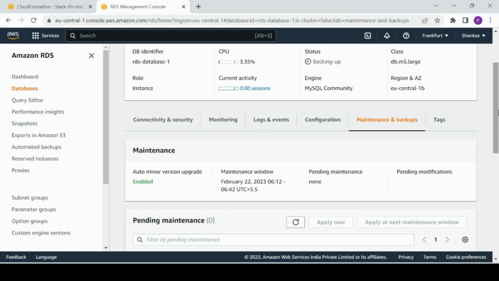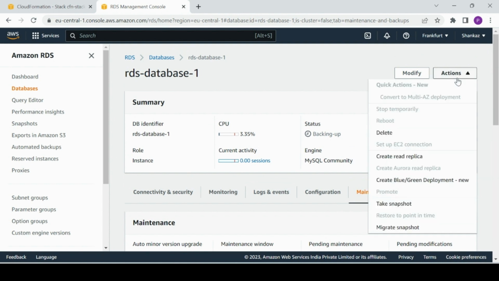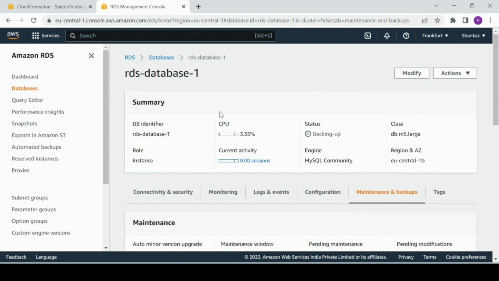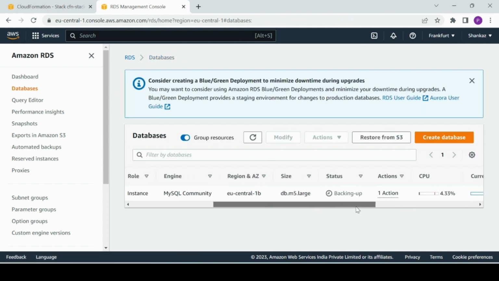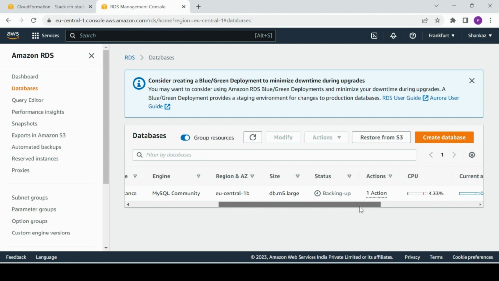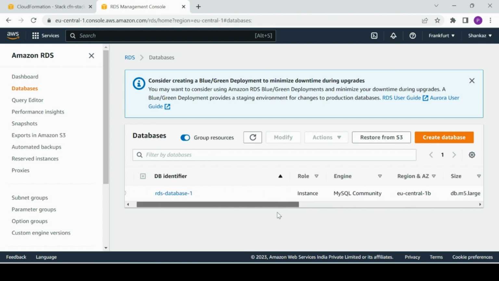Let's go back to RDS. Let's see what is the status now. We can have multiple options. We can create read replica manually. We have too many options, right? But this is something we did using the CloudFormation template. See how useful it is. You just have one template. Whenever you would like to have a new RDS created for different clients, you can come here and choose, just do a single click. It will create an RDS for you with all the configurations that you define in your YAML script.